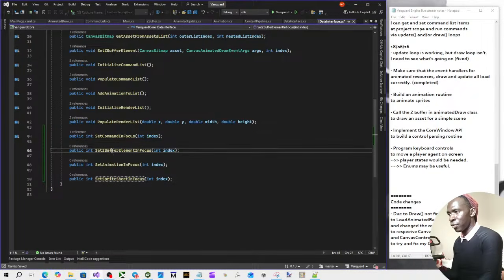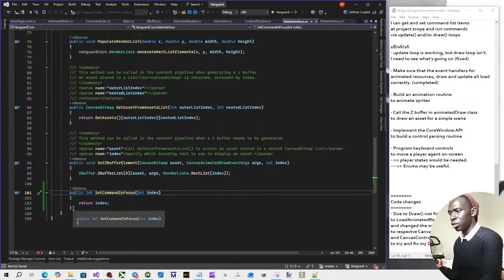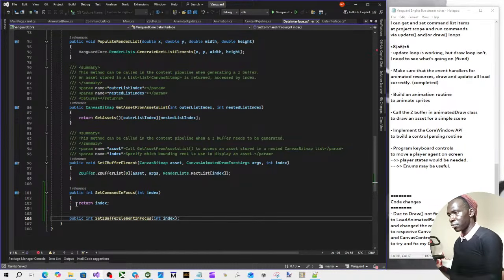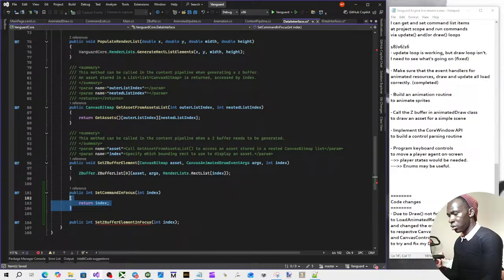These have no reference, so I'm gonna get my signature, make an implementation. You'll do the same thing. So return in my index.